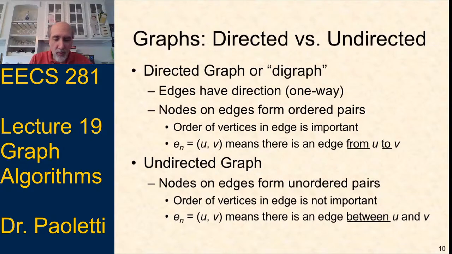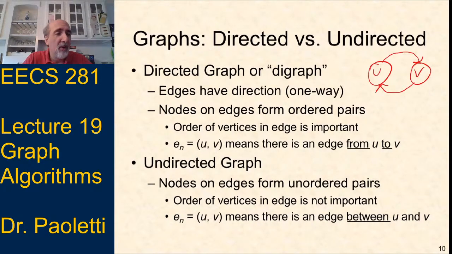And if we have a directed graph, and I have, let's just use the same letters, U and V, I could have an edge there and an edge there, and that would not be considered parallel edges because they don't duplicate the path that you can take. So you can go from U to V, you can also follow a different edge to go from V to U. This is still a simple graph because those are not parallel edges, they go in different directions. So that would be allowed and still be a simple graph.